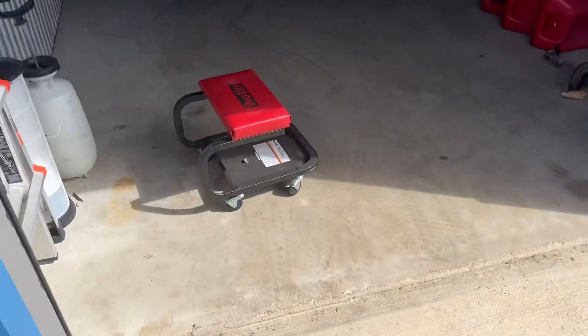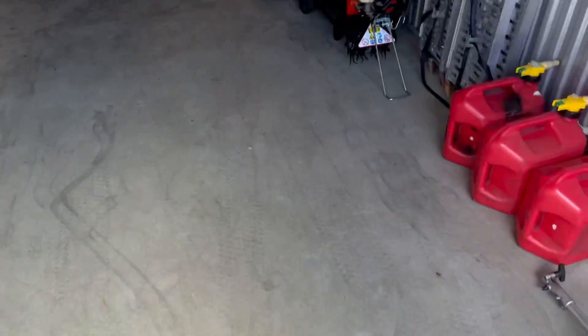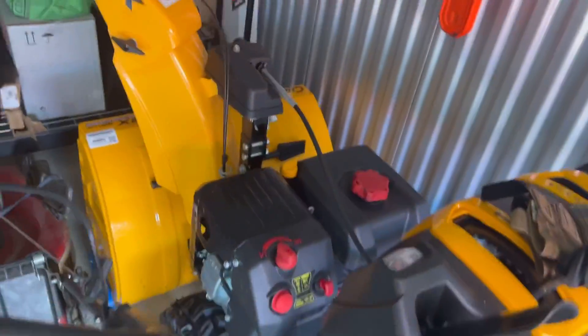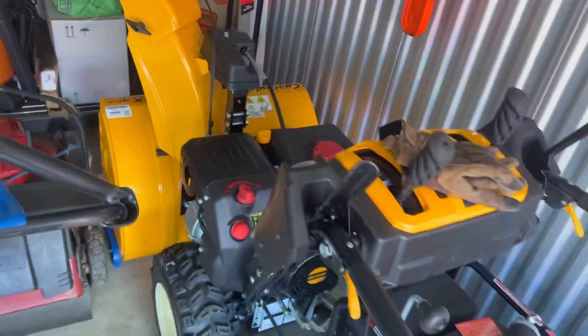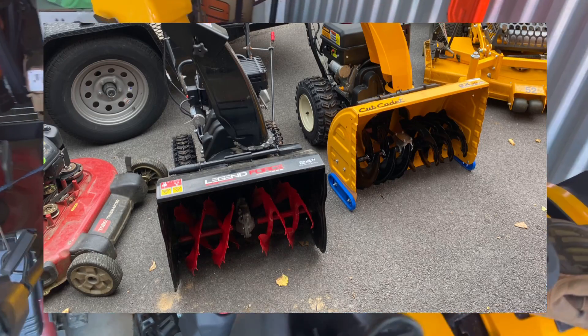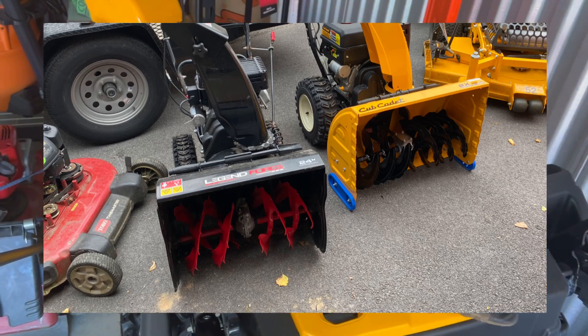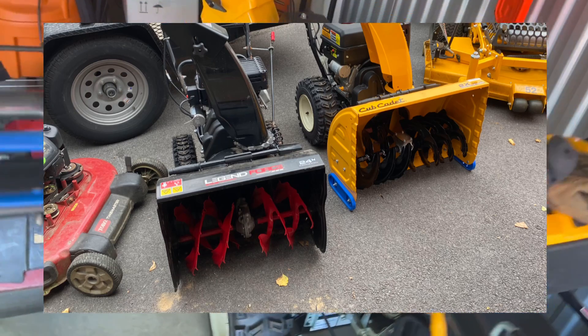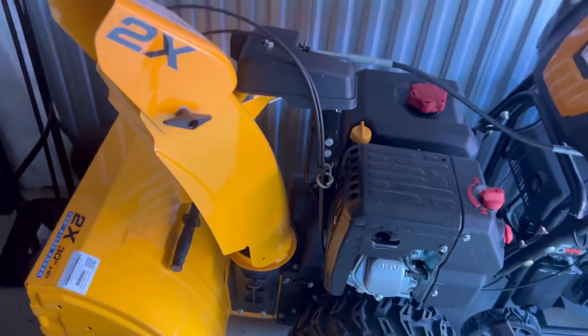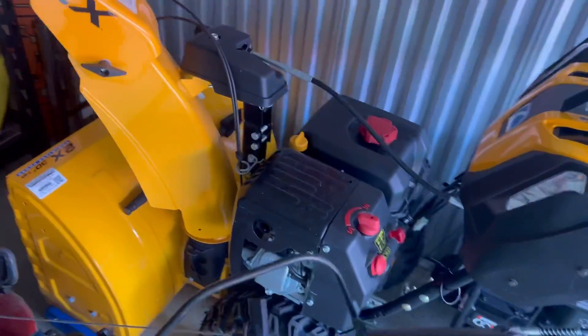In 2021 I got a snow blower so I could do a little something in the winter. I only do sidewalks and a few driveways. I'll insert a picture of the snow blower I started off with — that one didn't do too good. So I upgraded to this one, the Cub Cadet, and this one is a game changer. It will throw anything — slush, anything — it doesn't matter.